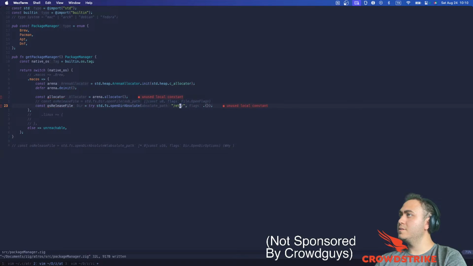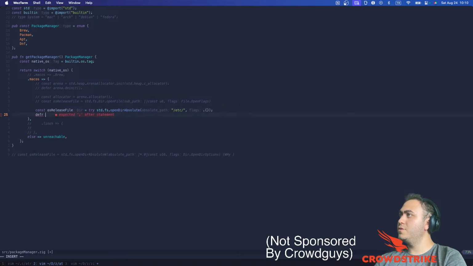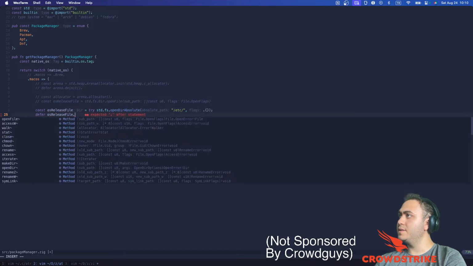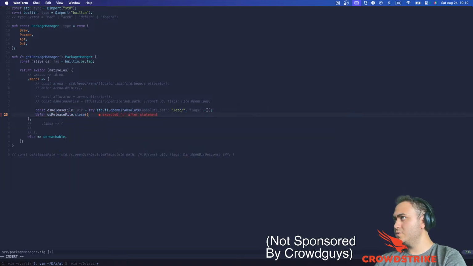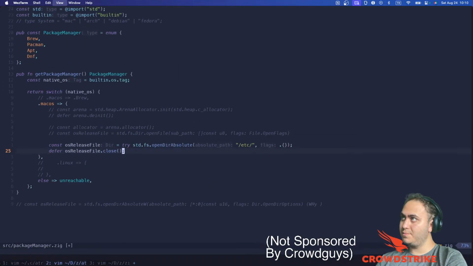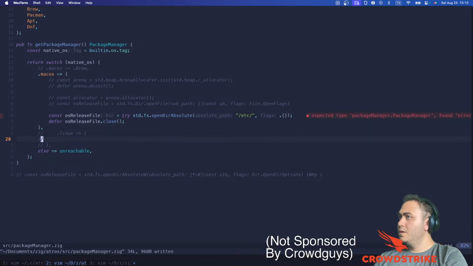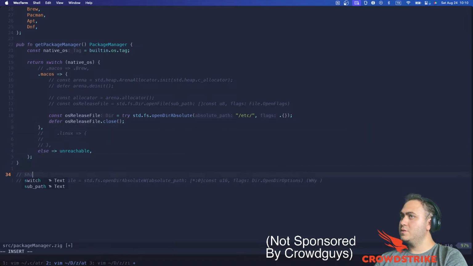Arena, okay then. I'm just gonna use it, no worries. Unused defer, OS release file, that's close? Right, it's close. Let me check that again. Let me just make it bigger so we can see it easily.